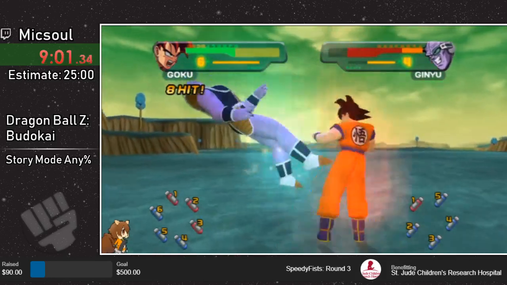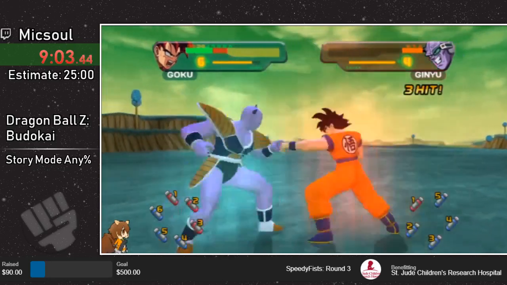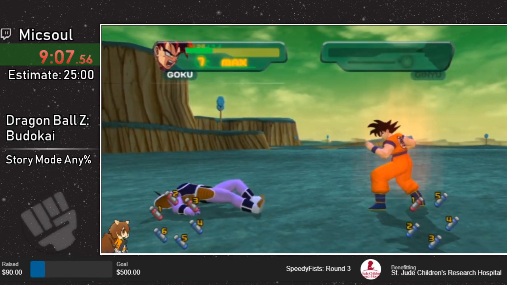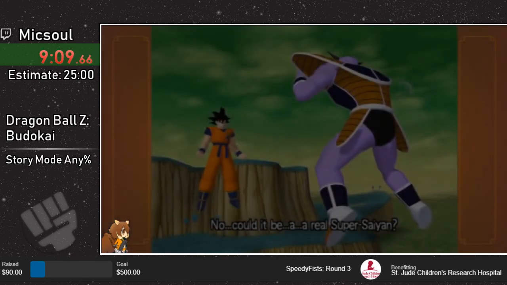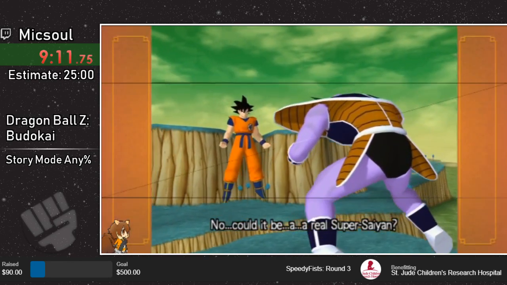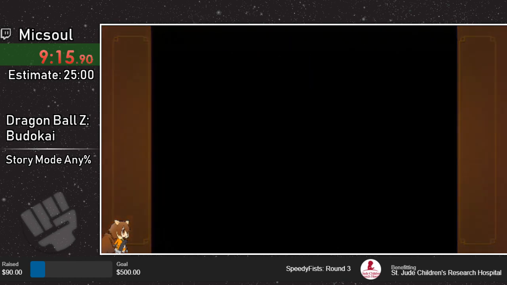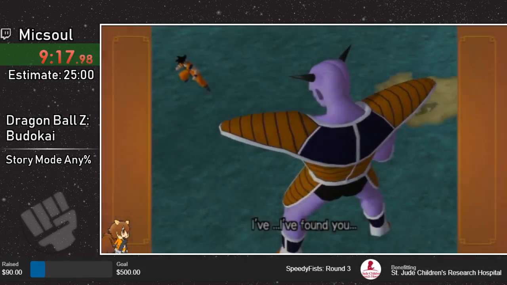He's kind of fighting me here. Again, this run is all just pretty much RNG. From the beginning to the very end, how often did the enemy block? How often the AI retaliates? Pretty much a standard fighting game speedrun.